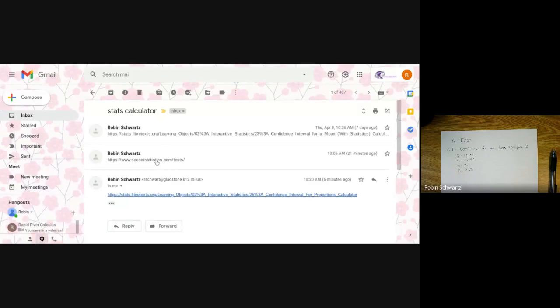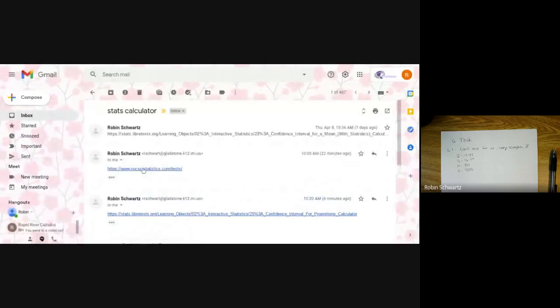The first one is this one here, SOCS. I don't even know statistics, but anyway, you'll have to click that. It'll take you to what's called stat calculators. You have to scroll until you find the one we want, and they're way down toward the bottom here. Confidence intervals. You can see the first one's a single sample confidence interval T statistic. The second one is our Z statistic. So we're going to hit the Z one.